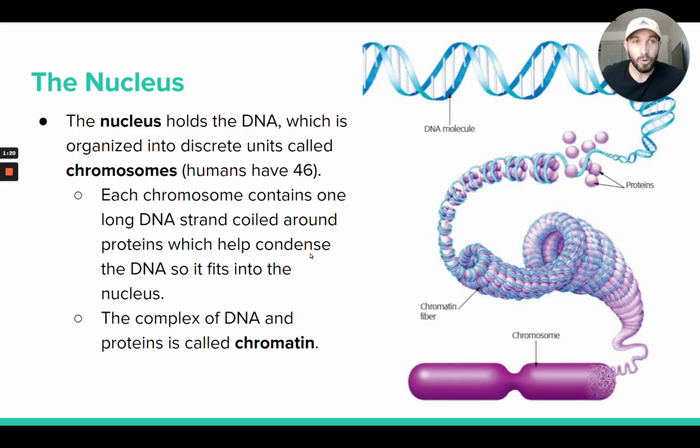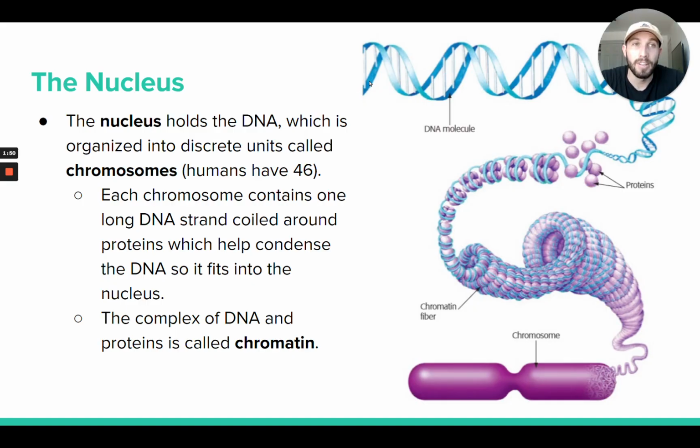And so let's start with the nucleus. That's an easy one. That is the place where the DNA is stored inside of eukaryotic cells. And that DNA, like I said, is organized into chromosomes. So chromosomes are single pieces of DNA that can be very, very long. In eukaryotic cells, we have linear chromosomes inside the nucleus. In prokaryotic cells, remember, usually they only have one chromosome and it's circular.